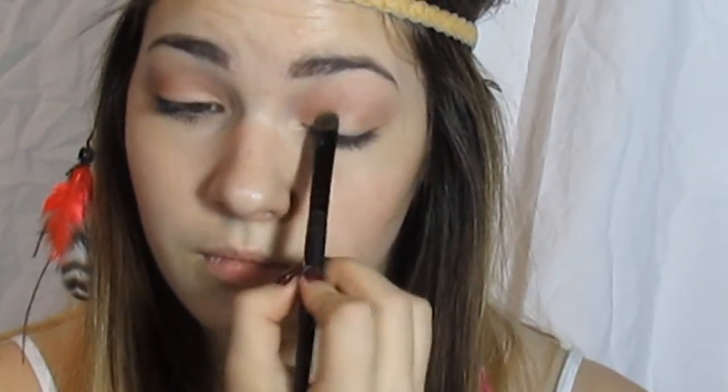And now I'm just going to dust a gold shade all over my entire lid. I don't know what it is about gold and browns, but that is like a warrior princess. Those are warrior princess colors. Like, every warrior princess wears golds and browns.